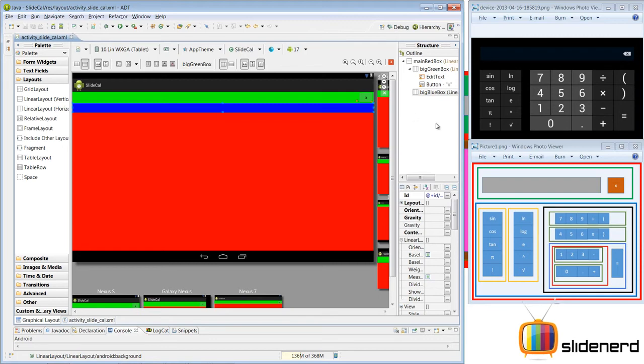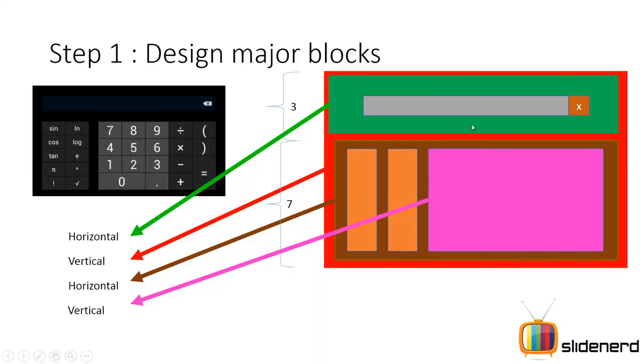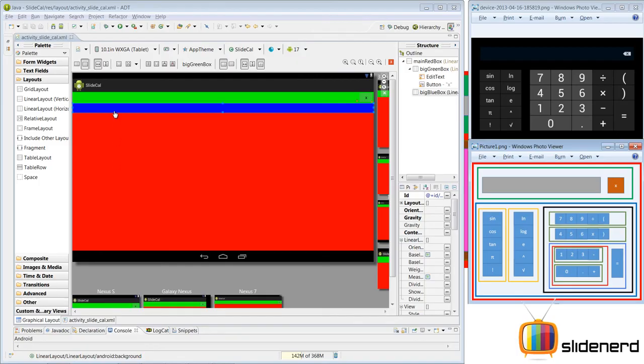Now if you guys remember the presentation, let me go to the presentation for a second and show you the relative widths of them. Alright, so the green box, that is our big green box, takes 3 for the proportion in terms of height, and this takes 7. That is the big blue box takes 7. Alright, so let's go and do that in Eclipse. So what I'm gonna do is, I'm gonna give this green one a layout weight of 3, and this blue one a layout weight of 7. So that's gonna make things look proportional.